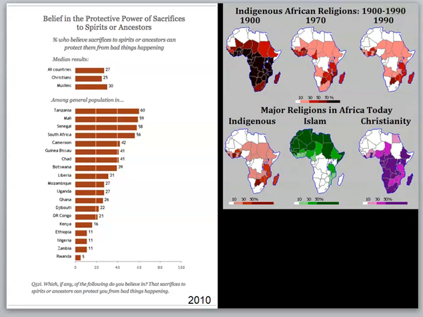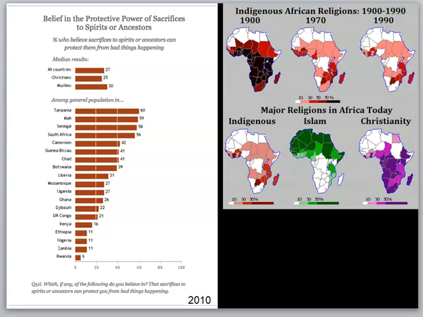Okay, this is the set of maps of the continent of Africa, along with a chart that will give us a little bit of an idea of the belief system or systems that still remain in Africa. Today, Africa consists of practices of Islam, Christianity, and animism. In some places, there's a blending and a mixing, and you might find that people are actually practicing more than one faith in a particular region.